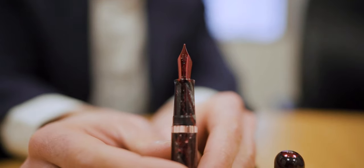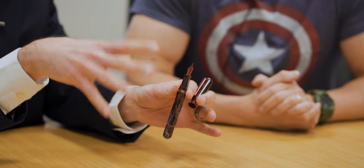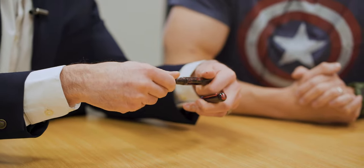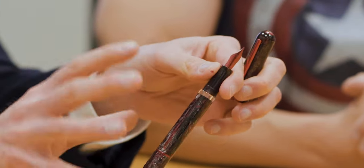The Nautilus is not a pen you can post — it's an unpostable cylindrical body pen. It has a number 6 size stainless steel nib which is red PVD coated to match the rest of the trim. It's not a Jowo nib — it's made in-house by Narwhal — but you can unscrew it from the grip section to clean out the inside of the barrel or swap it out with another Narwhal nib. Despite it not being Jowo, you can pull out the nib and feed and replace it with a number 6 Jowo nib if you so please.